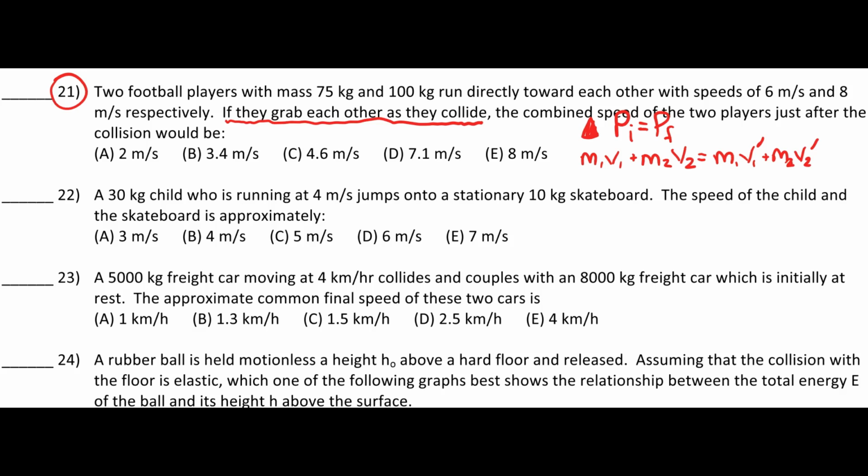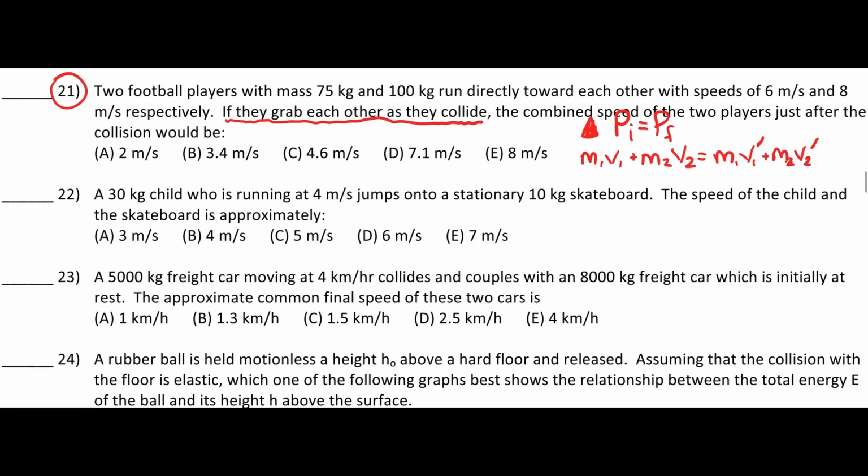Impulse and momentum are vectors, and so we have to keep sign convention straight. The mass of player number one is 75. I'm going to leave the units off here to make this visually a little easier to see. And the speed of that player is 6 meters per second. And the player on the right, we're adding, but this is going to be a negative number. It's 100, but the velocity, which is 8, has to be negative 8 to the left. So these two have opposite signs.